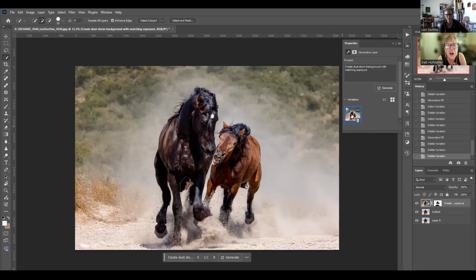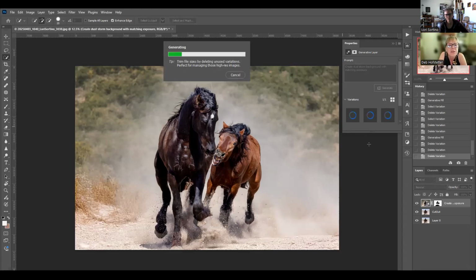I see three little dots on the top right in that box. Click that. Generate similar. Click that. Because when they get close, we'll try that and see what happens.